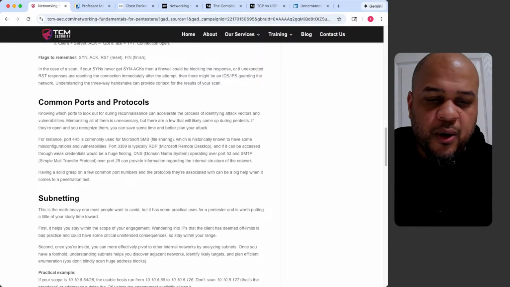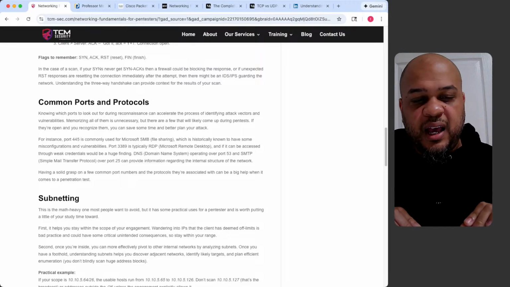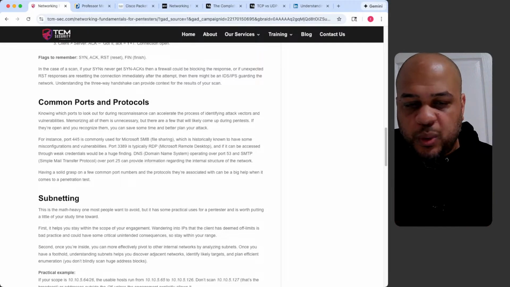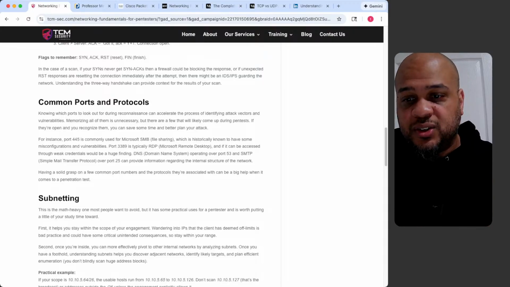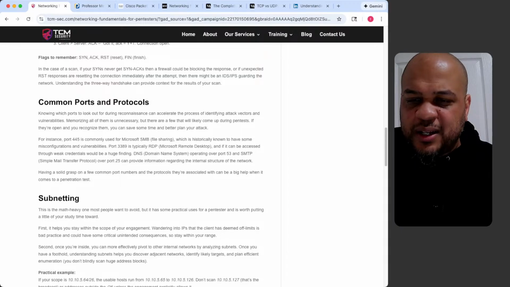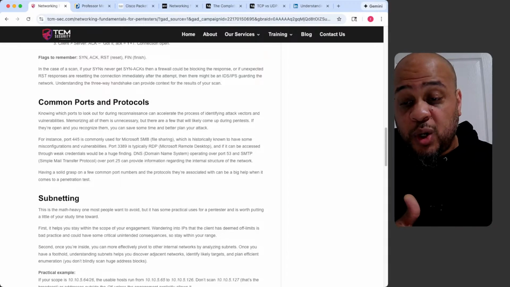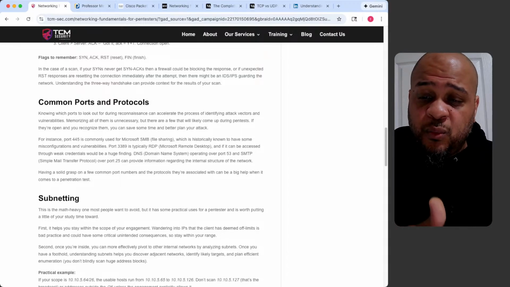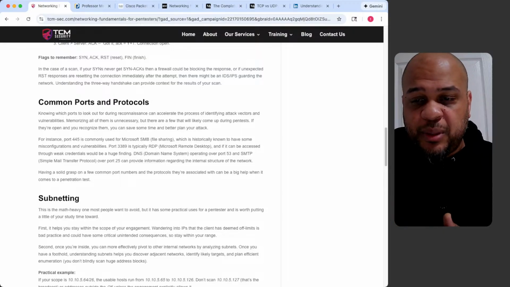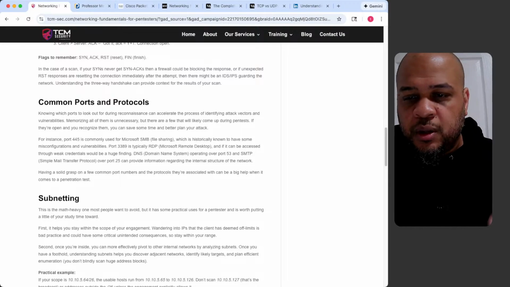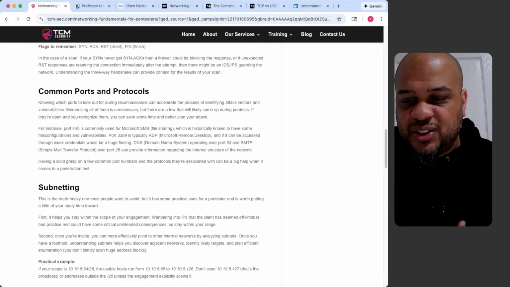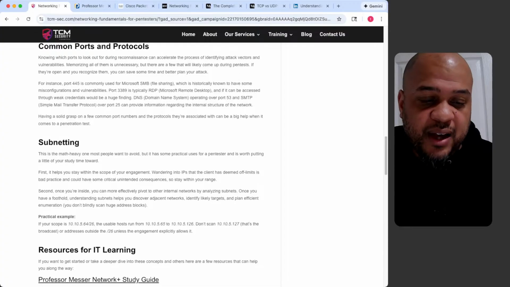And then it talked about how there is a port that's commonly used with Microsoft file sharing that has had vulnerabilities in the past. So if you're looking to expose a network and you identify this port number, then this lets you know that, hey, there may be a vulnerability with file sharing. This may be a way for me to get even deeper within the network and identify things that I can gain access to that someone may not want me to have access to.